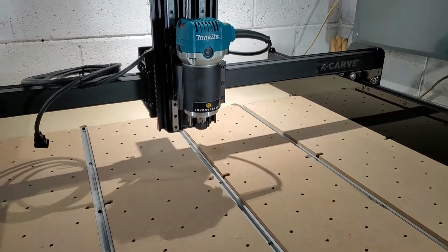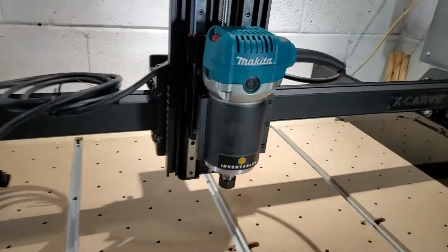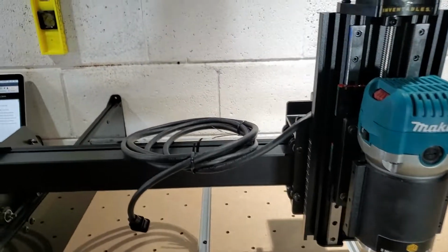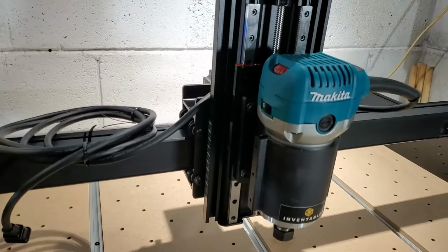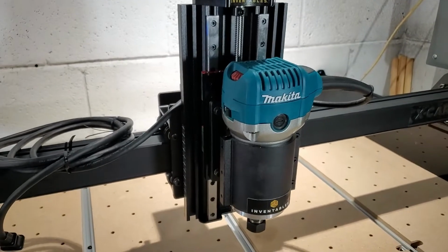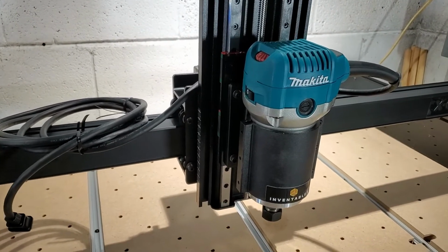There's really no more hardware components, and what I mean by hardware is large moving parts. The rest of it is there's going to be cable management, and then the actual controller modules. And so off to relays and wiring. So I'll catch you next time.